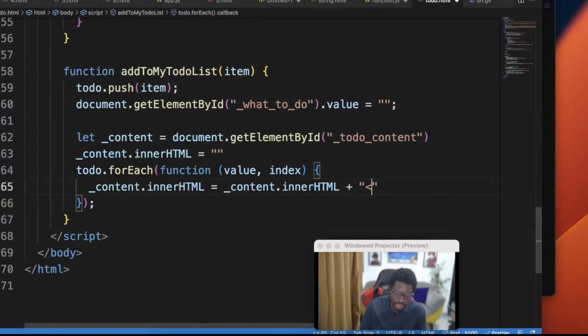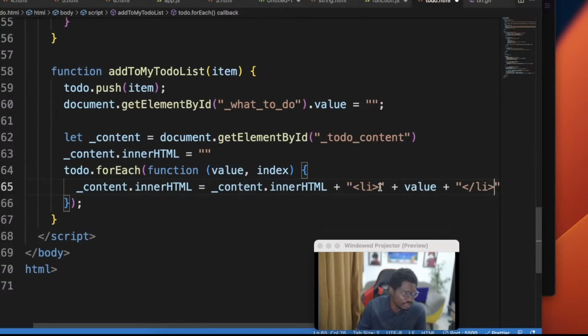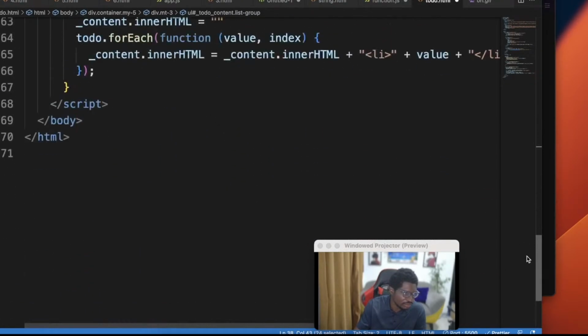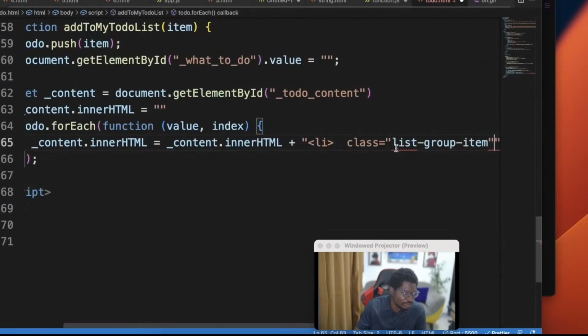I will just put my li and plus. I don't want to make it confusing, that's why I'm doing it gradually. Put my li plus this, then plus, and close my li. Remember that I need to put the class. Yeah, this is the class. So I put the class name, but we're going to have an issue with these double quotes. I'll show you a way around it. If I put that there, it's saying that there's an issue with double quotes.